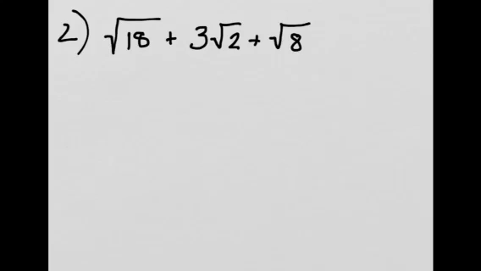Question 2, we're asked to fully simplify root 18 plus 3 root 2 plus the square root of 8. To start off we need to fully simplify the square root of 18 and the square root of 8. We do that by picking the highest square factor, so for root 8 that would be root 4 and root 2, because 4 is the highest square factor of 8, and we multiply it by its other partner, which is 2. 4 times 2 gives you 8. You can then simplify that by saying the square root of 4 is 2, so the square root of 8 can be rewritten as 2 root 2. Now I'll let you do that for the square root of 18 and you can complete the question yourself.